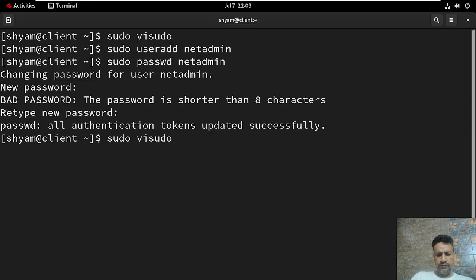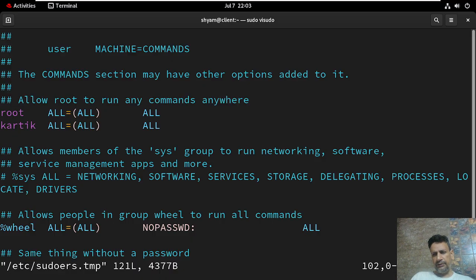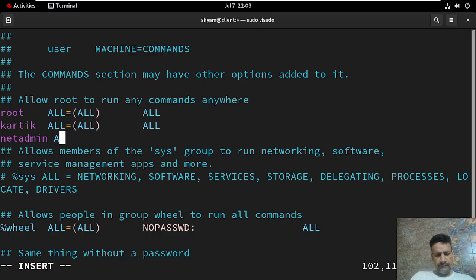So how can you do that? sudo visudo, and now you can add another line here: netadmin ALL=(ALL) and you need to specify which command the particular user should run.